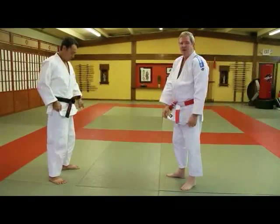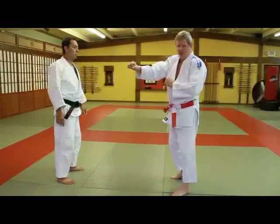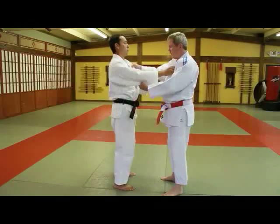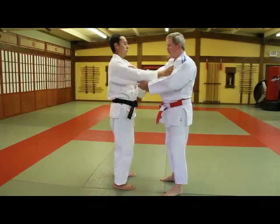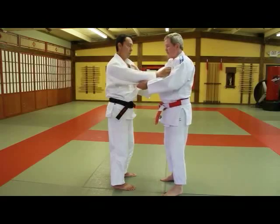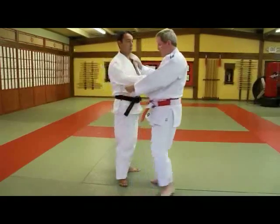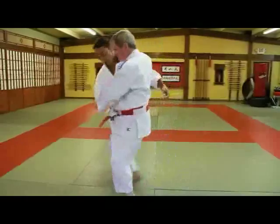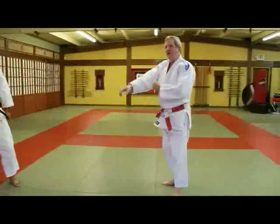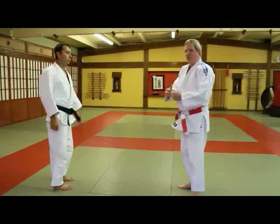Of course, Sumi-otoshi is not something that you see a lot of in competition. So for a competitor, we use the same hand motions here, but we're going to do O-sotogari, which is a competition throw. For O-sotogari, I can initiate by pulling him this direction, because if you start to pull a person that direction, he's immediately going to go in the different direction. So I pull here, as he snaps the other direction, I step in, and there's what I had for my Sumi-otoshi motion. Pull this way, and then there's my O-sotogari. I'm just going in the direction that he's allowing me to go using his own momentum. So that's 3 throws that we've just done.